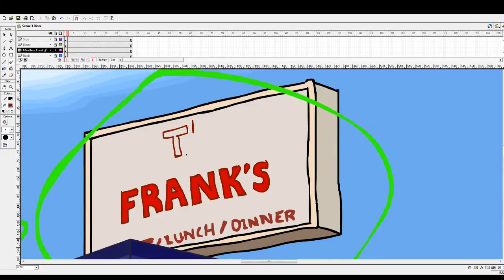This looks weird. Kind of want to move this over a little bit. Might have to resize this.